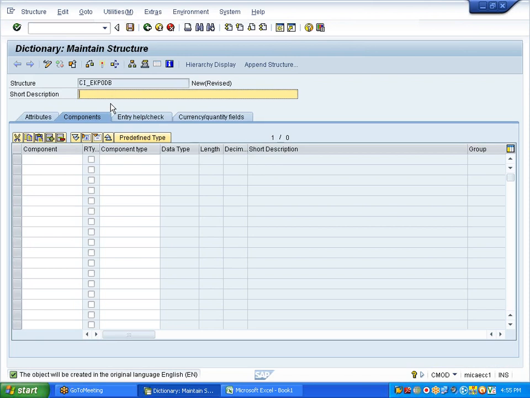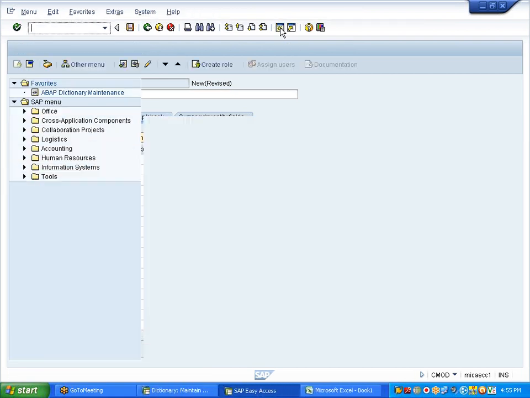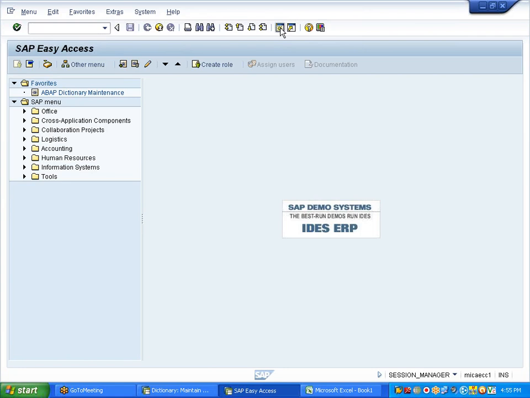I will give here PO item extra fields. You give any fields here. For example, I will go to SE11.